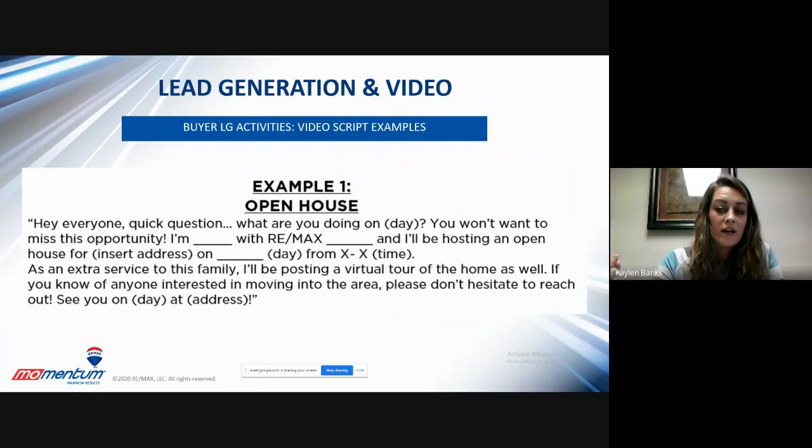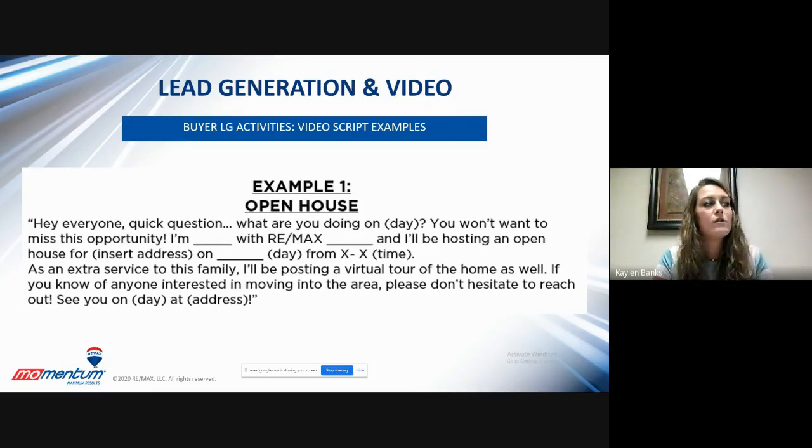Asking what they're doing on X day, and also saying, as an extra service message that we talk about in the open house class as we're going around door knocking, handing out flyers or letting them know about the open house: as an extra service that I'm doing for Mr. and Mrs. Smith, I'm going around door knocking, to see if there's any interest in the neighbors or if you guys know of anything. Same particular type of message.